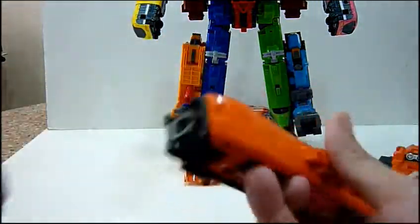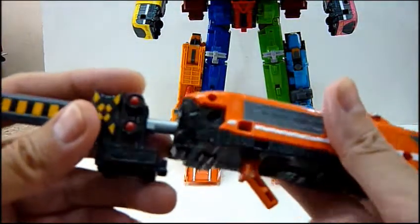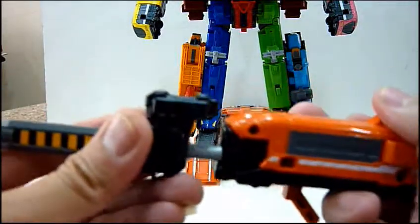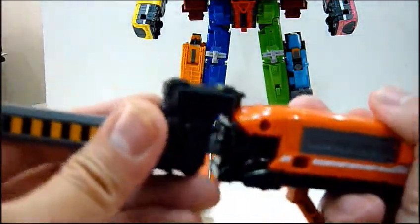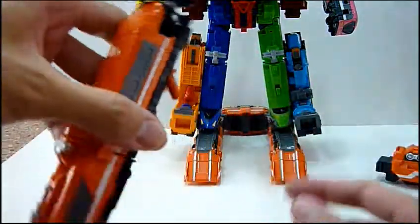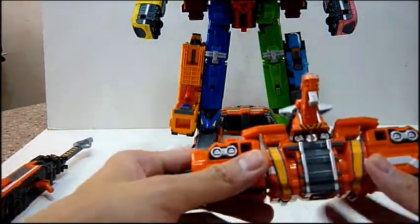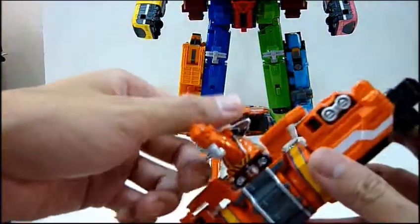Okay, and over here, you're gonna place this over here. So make sure you place this over here. This is on top. Okay, so you place it over here, and there you have the long weapon for Chocho Tokyo. But before that, we're gonna go on to the combination for the head.